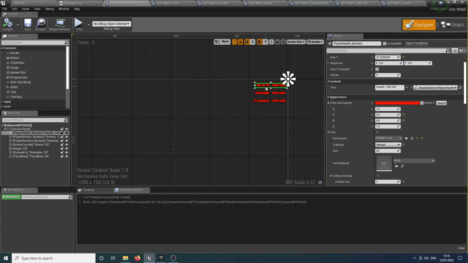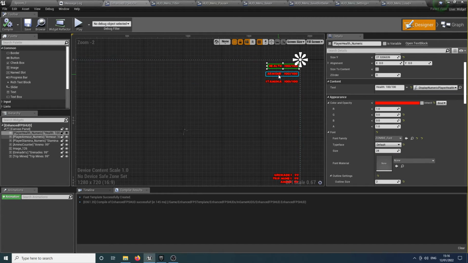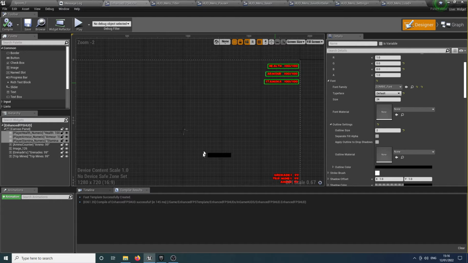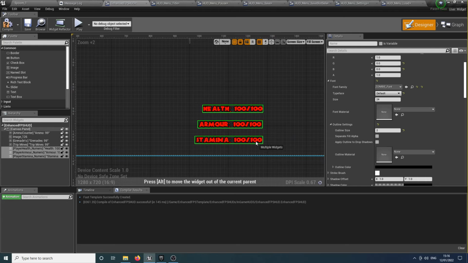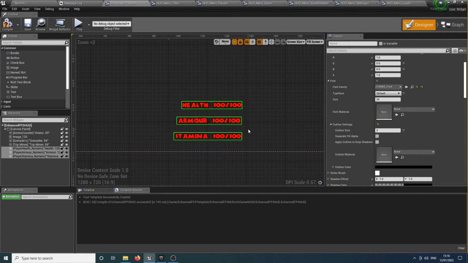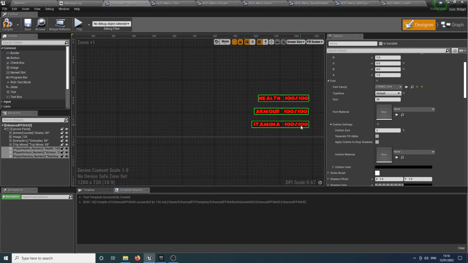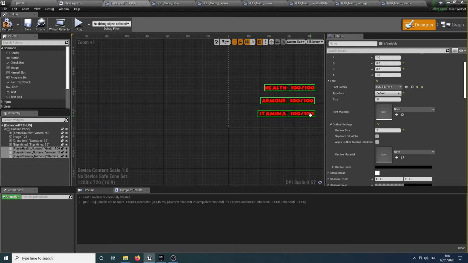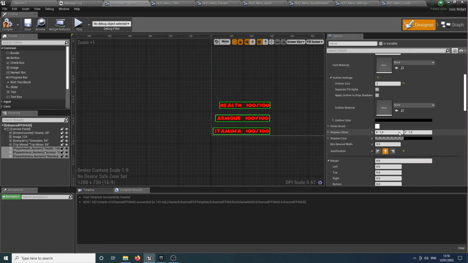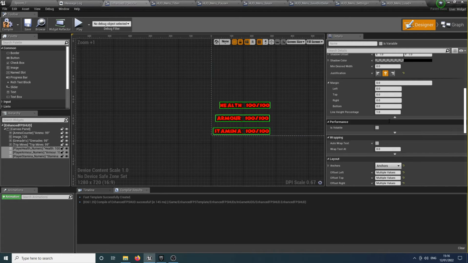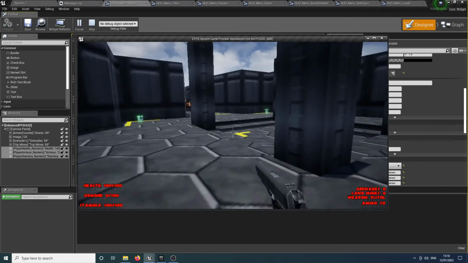And then we're going to move all of these down here, and I think over to the right. So now let's anchor those properly. It's a bit more doomy.